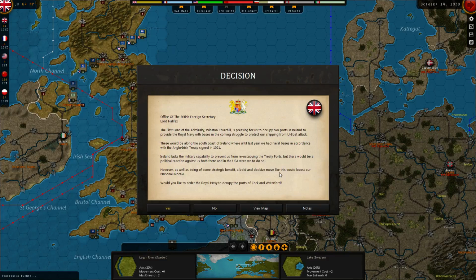Lord Halifax. The First Lord of the Admiralty, Winston Churchill, is pressing for us to occupy 2 ports in Ireland to provide the Royal Navy with bases in the coming struggle to protect our shipping from U-boat attack. These would be along the south coast of Ireland, where until last year we had naval bases in accordance with the Anglo-Irish Treaty signed in 1921. Ireland lacks the military capability to prevent us from reoccupying the treaty ports, but there would be a political reaction against us, both there and in the USA, were we to do so. However, as well as being of some strategic benefit, a bold and decisive move like this would boost our national morale. Would you like to order the Royal Navy to occupy the ports of Cork and Waterford?